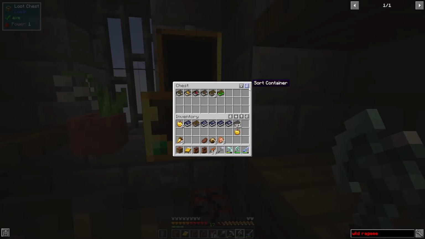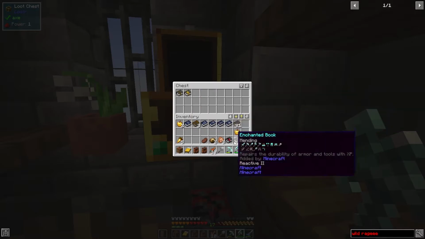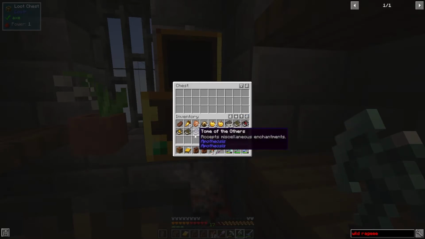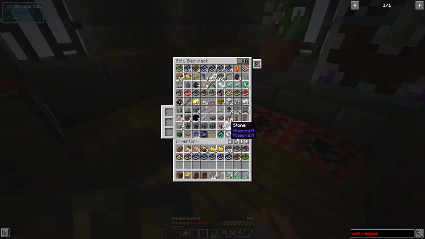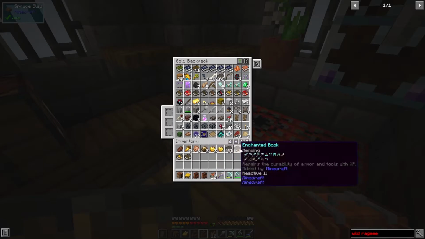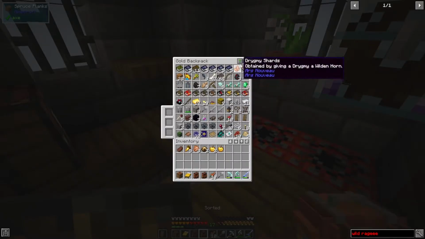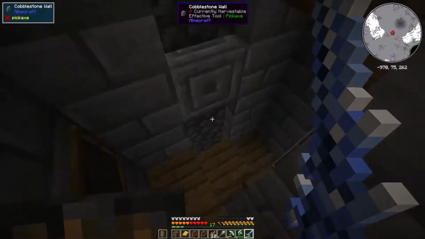Okay. Oh, no armor or weapon in this one either. Mending book. Life mending and reactive. Recharge. And another. We got two mending books. Dude. That is amazing. Two mending books. That is awesome. Definitely holding on to those. And there we go. Make sure everything's all organized how it's supposed to be.